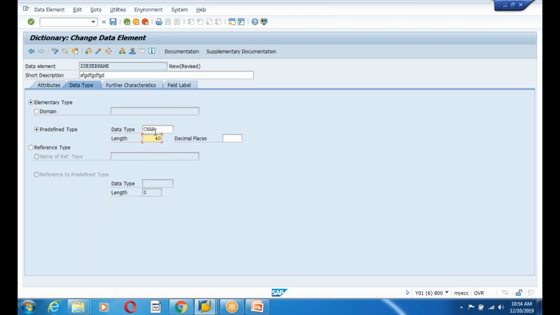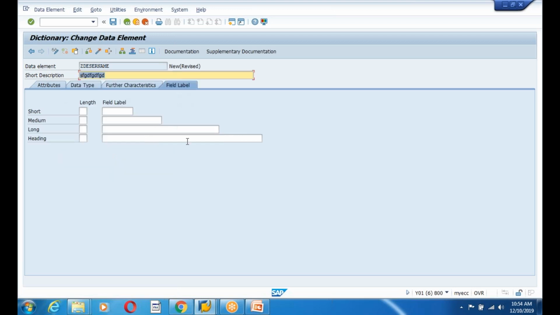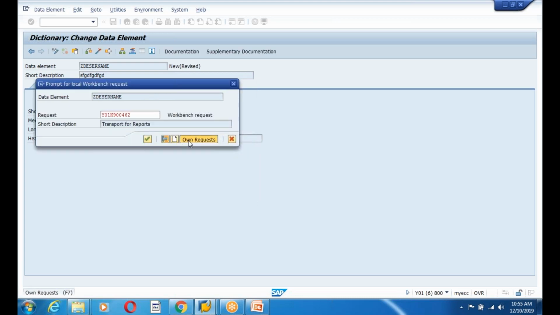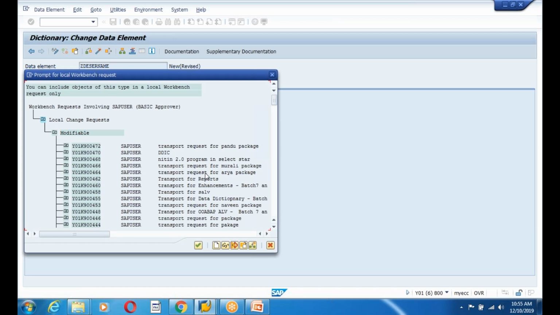Name can be 40 characters, right? And field label: service engineer name. Save, and go with enhancements.